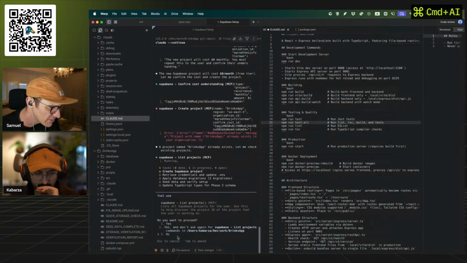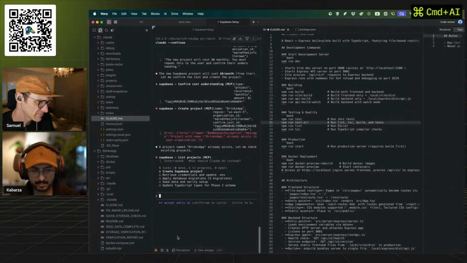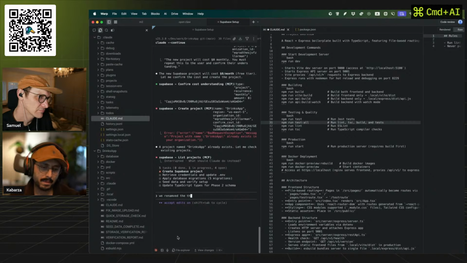Now you can tell Opus that you've renamed it yourself. Hit no, and then type. Isn't it going to do anything? No, because you hit no. So I should say we renamed the other one.